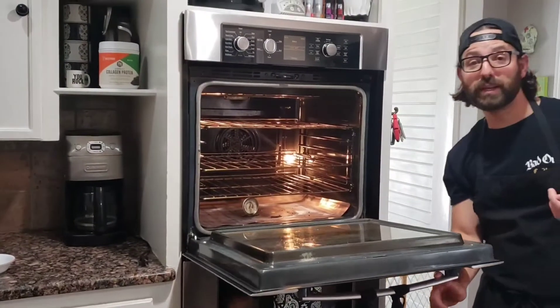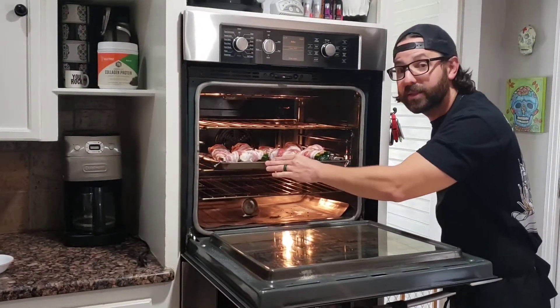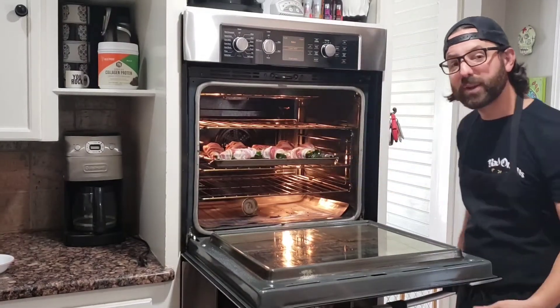When it comes to putting your poppers in the oven, we're going to put them on the middle rack right there, and set the timer for 20 minutes. We've got about 30 minutes in the oven — the bacon started to crisp up a little bit. After about 30 minutes, I put it on broil for about five minutes to get that little crispiness out of it.